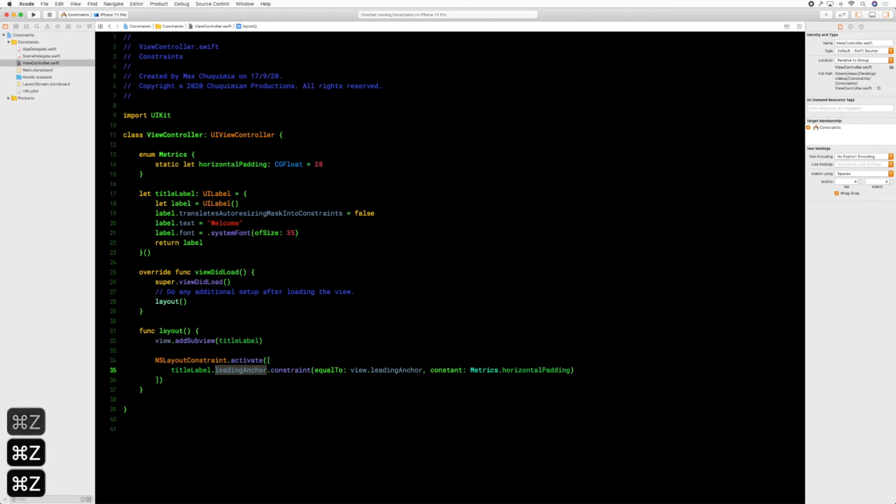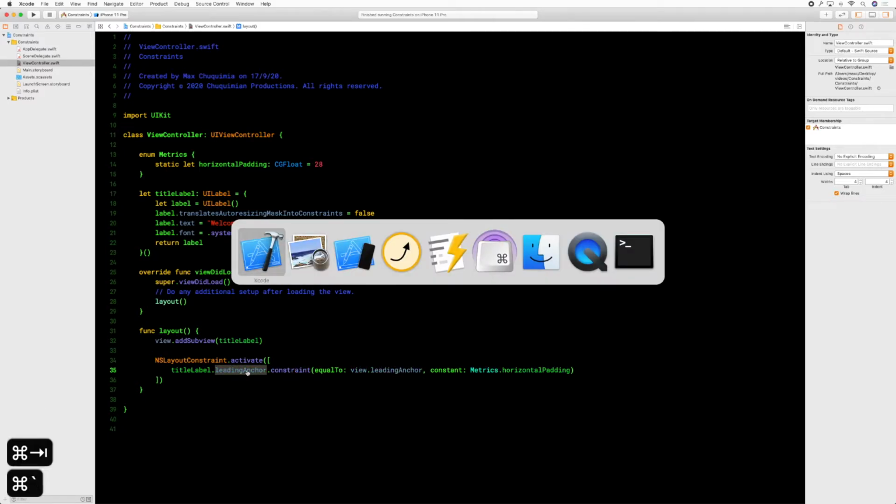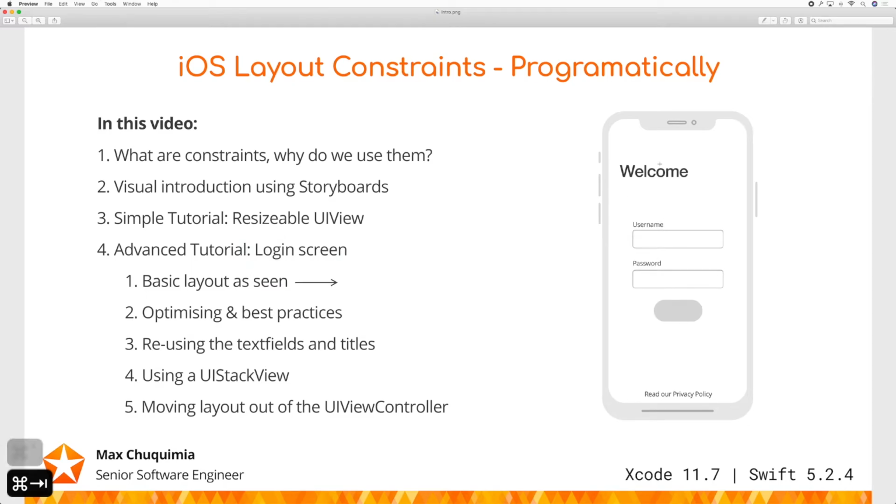Note that there is actually a left and right anchor available that you can use instead of leading and trailing. The reason for leading and trailing is for languages that read right to left. So maybe Arabic is the first example that comes to mind. That would mean that everything is flipped, so you would want your label to be fixed to this side of the view instead of this side.